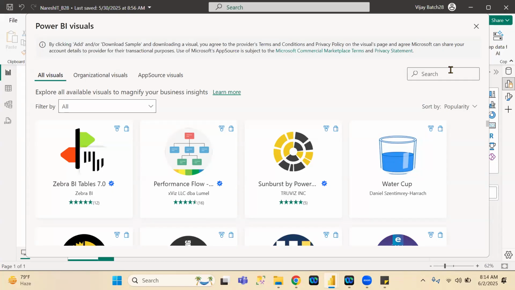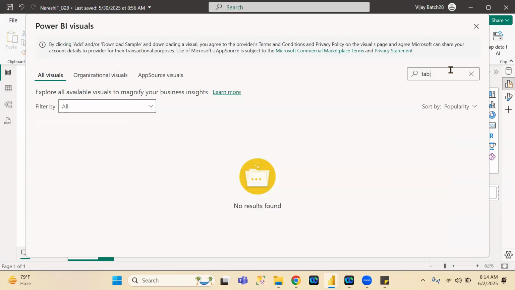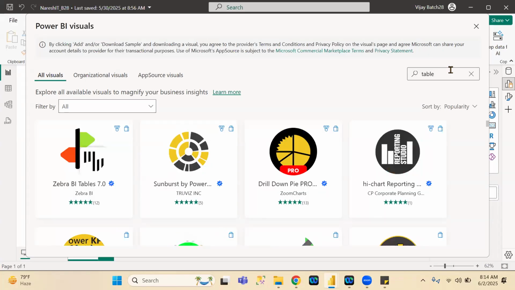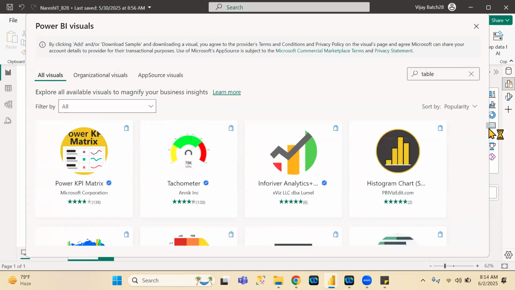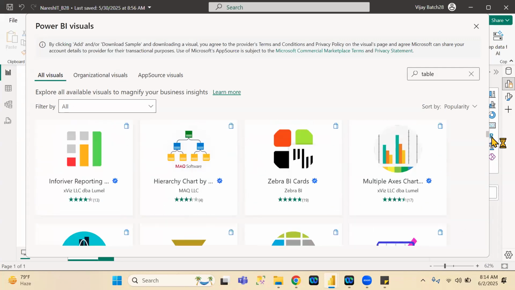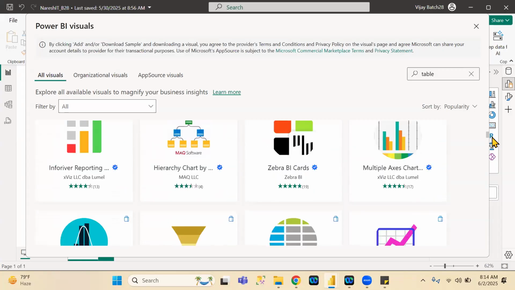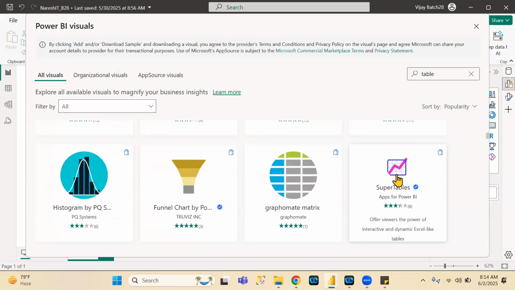Understand clearly? Suppose I want a table related custom visual. See here, I'm typing table, and whatever related visuals are there appear. Did you see? There are different types. I require Super Table. Okay, I want to use this custom visual.